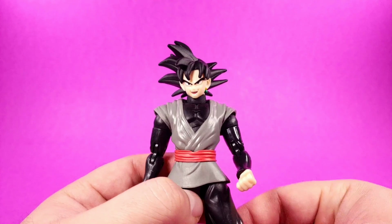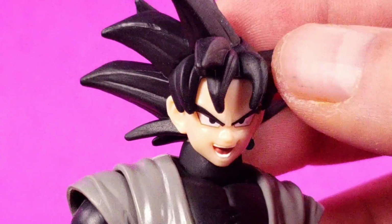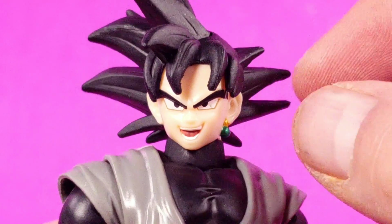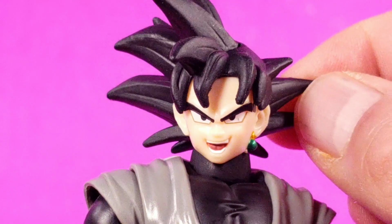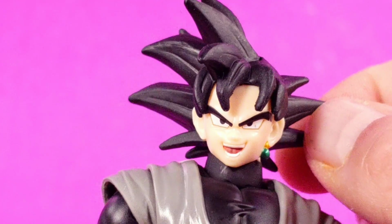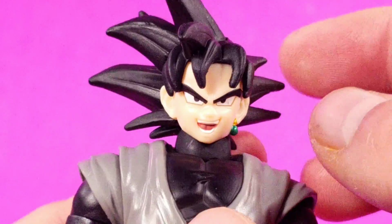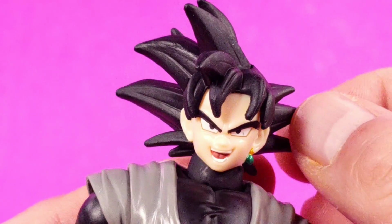Now getting into this figure, he does look very good. I really like this Goku Black face. It's very menacing. Just I hate the fact that GameStop gave me one with some kind of pink eye. But this one has a pink eye. Oh man, it's just stupid. Like its owner, he's sick. I pay for good stuff and I get pink eye. Anyways, so this is Goku Black with the pink eye, and yeah, I really do like this face sculpt.